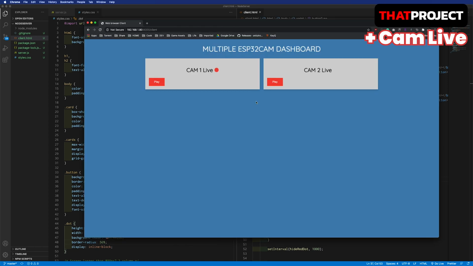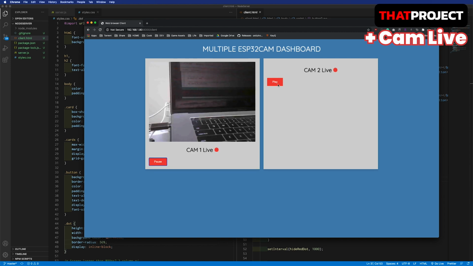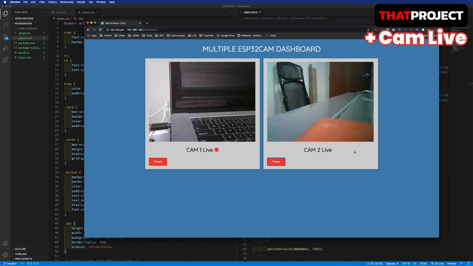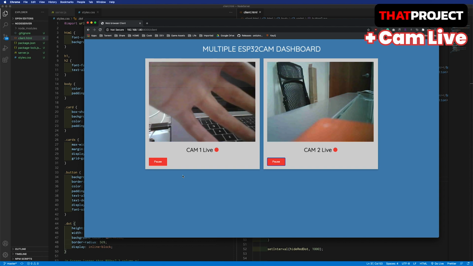Let me open my browser again. Yes, it looks like a blinking LED. Because of the timer, it turns off, but suddenly shows up again. Nice. By pressing the play button, I can see the incoming image from the server. Cool, this is what I want. From this picture, we can figure out whether there is an incoming image from each camera or not. It's going to be useful for the web client side.